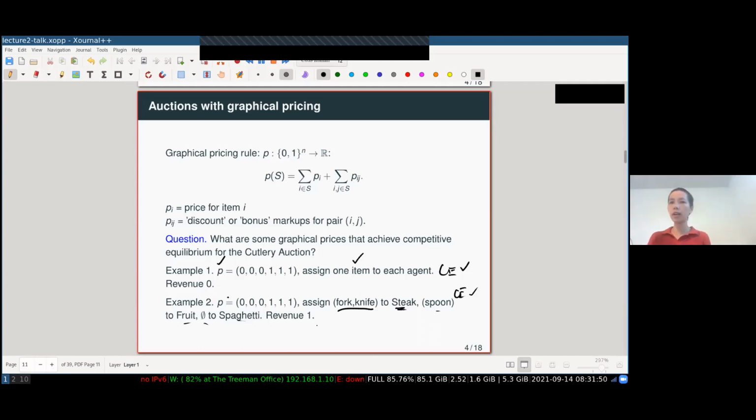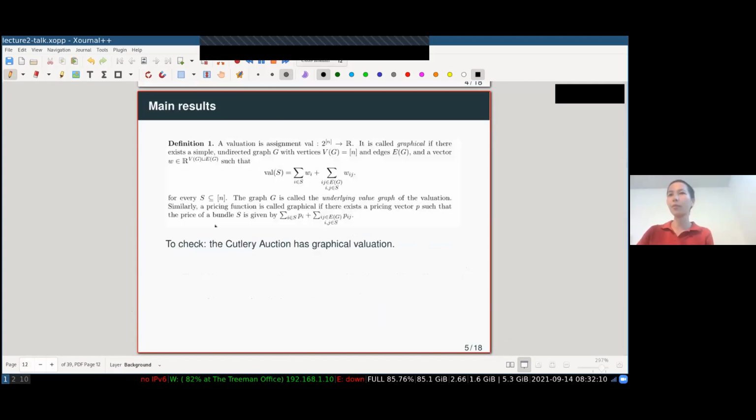All right. So in this mini example here, even if you fix a price P that's a competitive equilibrium, I want to point out that there are potentially several possible allocations that satisfy competitive equilibrium. I think one interesting problem we didn't manage to solve in the paper is to do this revenue optimization for the seller. Well, we can talk about that later. So here is our main result in general.